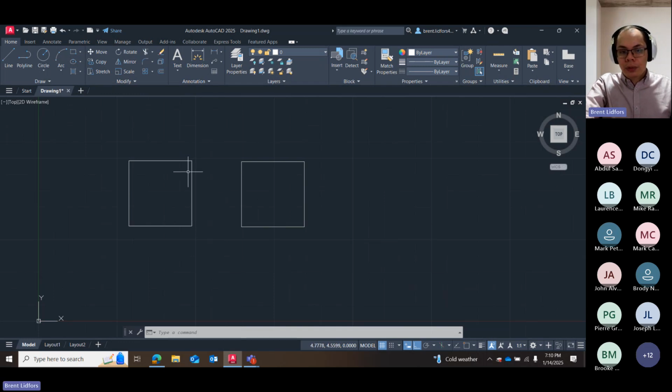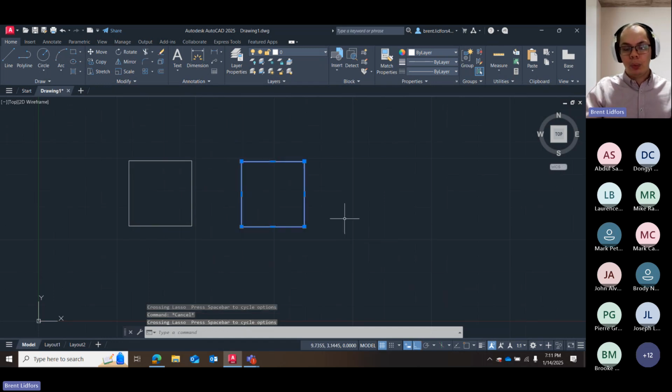If I start hovering over these lines, you can see they start to light up. Just like when we're using the line command, each one of these sides is its own object. But with my rectangle tool, the rectangle has made one rectangular object. I can't individually click on these sides. It made one rectangle as one object, whereas this one on the left is 4 objects, 4 line segments. This one on the right is one rectangular object.